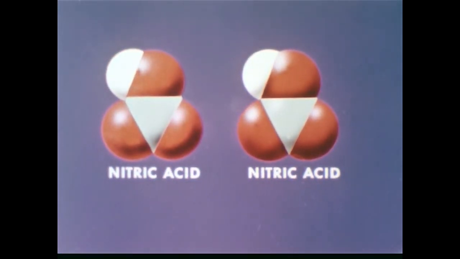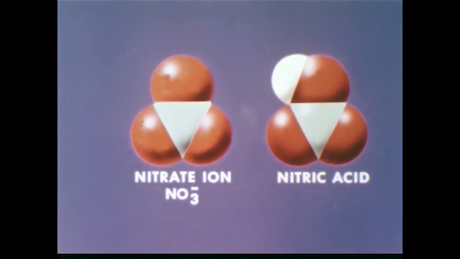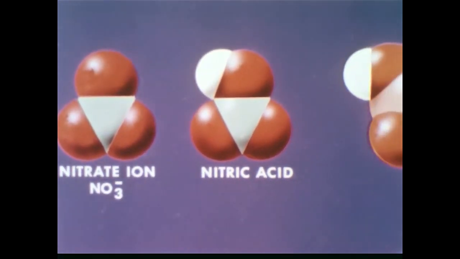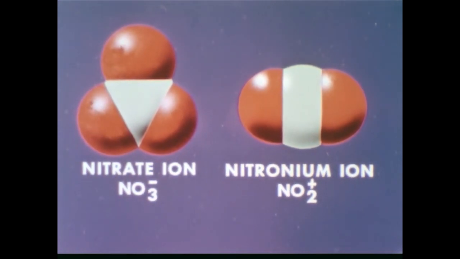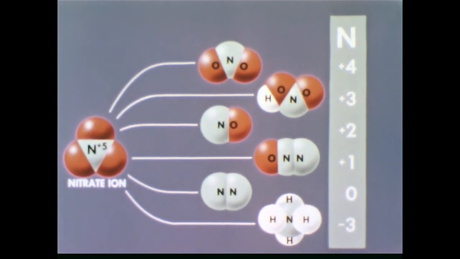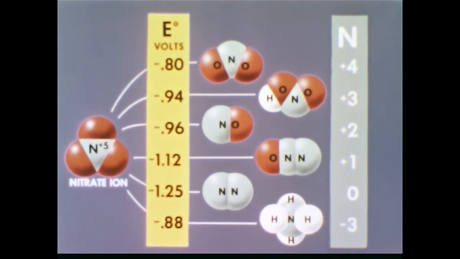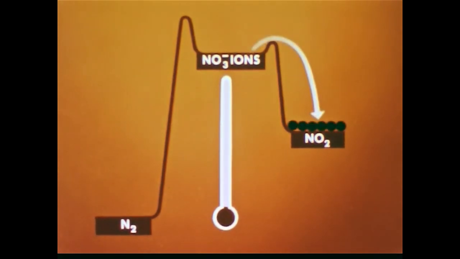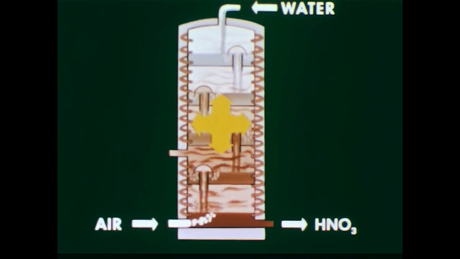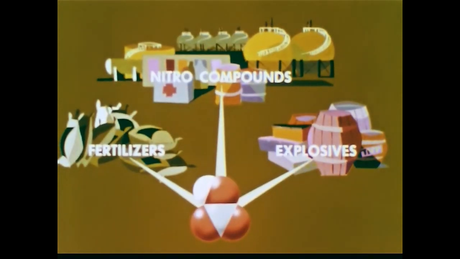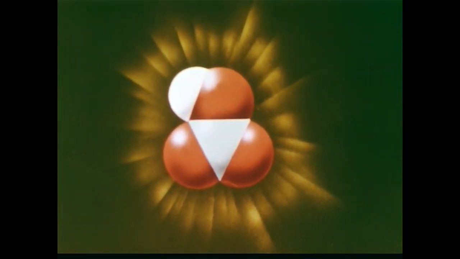We have seen that nitric acid can act either as an acid or as a base. Acting as an acid, nitric acid donates its proton to a base and forms the nitrate ion. Acting as a base, nitric acid accepts a proton from a stronger acid, splits out water, and forms the nitronium ion. As an oxidizing agent, the nitrate ion can be used in a wide variety of oxidations — these vary considerably in reaction rates, though all have large E0 values. Controlling the temperature helps control the product, and the application of Le Chatelier's principle allows us to control the equilibrium yield. Thus, through a knowledge of fundamental principles, we can understand and control the complex processes in which we produce and use nitric acid.